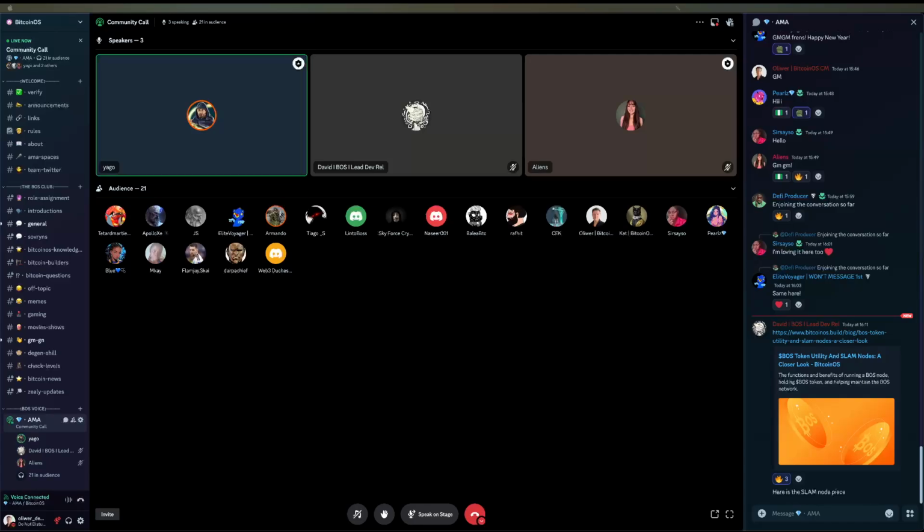So I would say when it comes to nodes, there's basically two kinds. There's just a regular node that anyone can run, which would just be a BOS node. And then there are Slam nodes, which are incentivized to maintain a certain minimal level of service. They basically provide security for everyone else. They provide computation and proving services for everyone else. They verify all of the ZK proofs. If you're just running a node, you can verify only the ZK transactions that are important to you. If you're running a full Slam node, then you verify everything that everyone does.